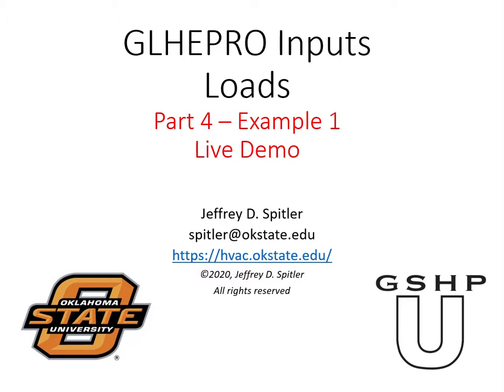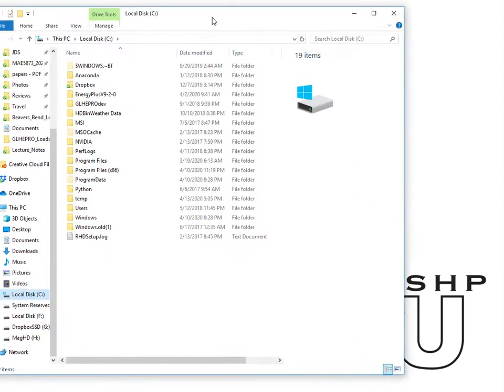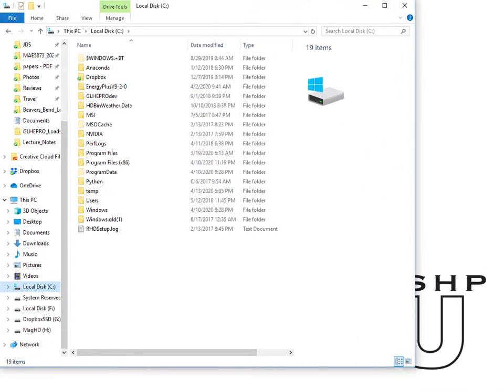Okay, so I thought about a starting point for this, and I think the best place to start is probably with finding the peak load analysis tool if you have GLHEPRO. So let me make a directory over here.